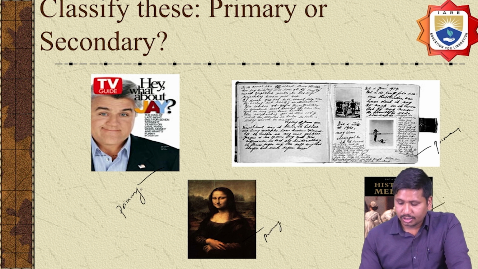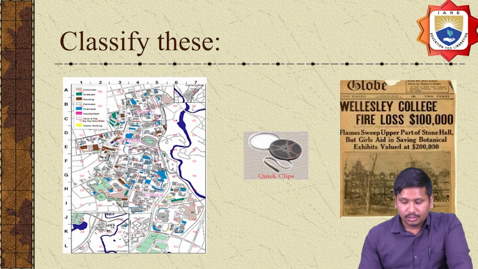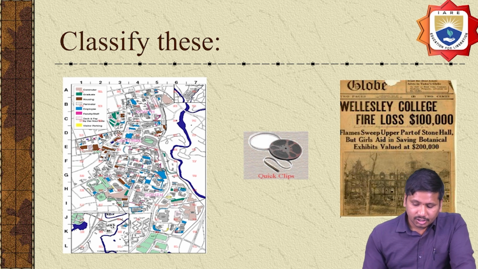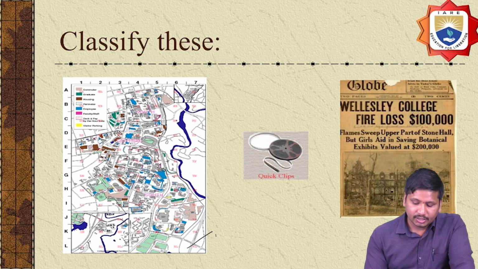And history of medicine textbooks, right? But if the person is not present at the time, that should become secondary. But the information I'm getting from the textbook should be a primary source only, right? And then maps. Maps should also be considered. Suppose I want to identify a location, and I have to see the place where it is exactly located. From that, I have to get only the maps. So maps should also be an example of the primary source here.